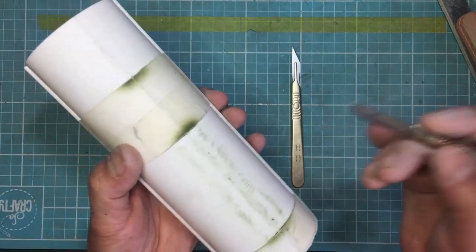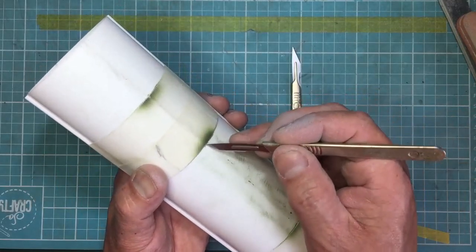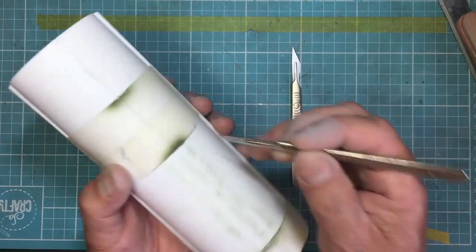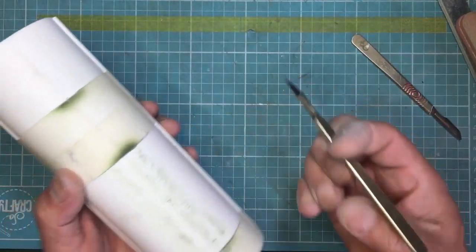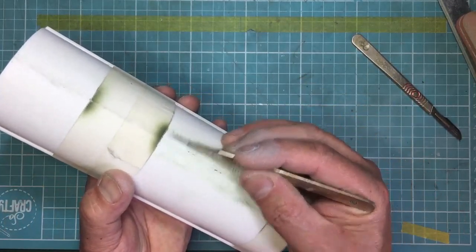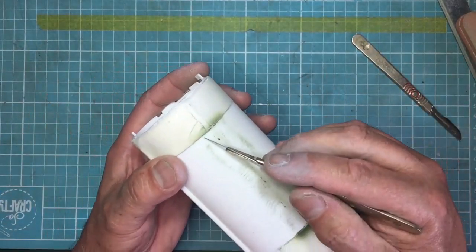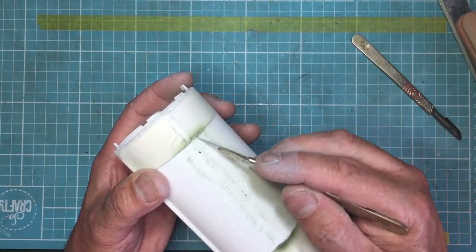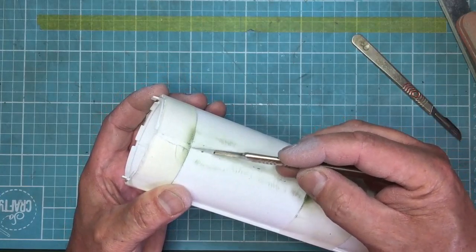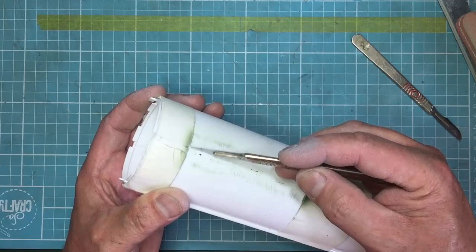So I'll do the same on this side, this time with this blade. I'm just going to go in, push into the corner, and scrape the blade along until the green paint disappears. I could also scrape along with this one, just to make sure that I've got a nice square corner in there. And then again with this blade, nice and flat, keeping the blade flat, just scraping along. I'm not removing great chunks of plastic, I'm just literally rubbing the surface.